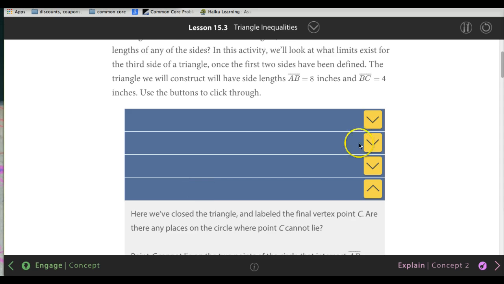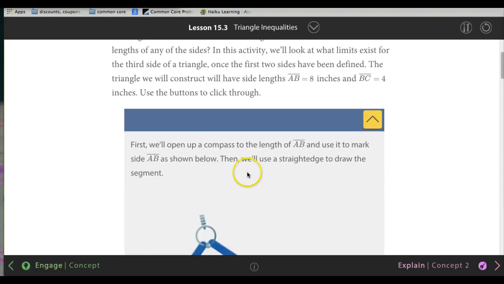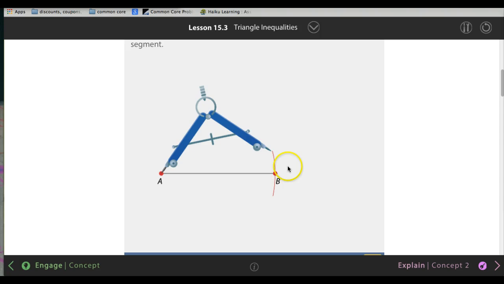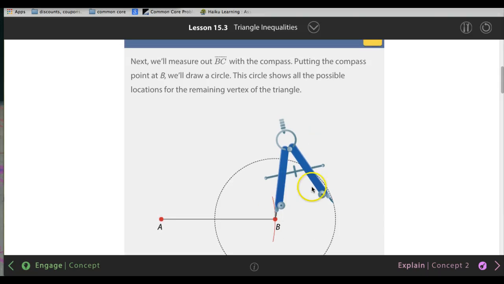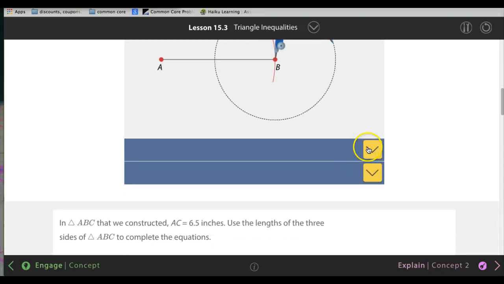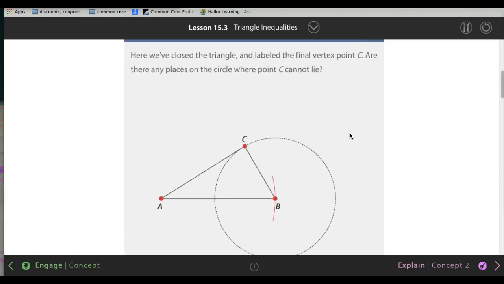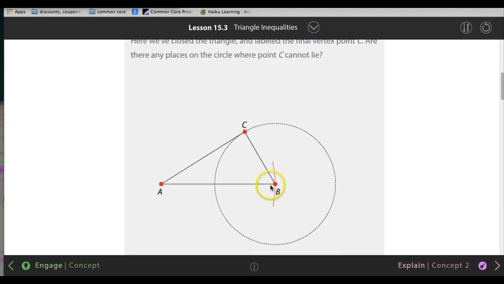Okay, and so again, if you look over here, first you would draw segment AB, and then we'll draw segment BC. Once we do that, when we open up segment BC, we can put it anywhere. We can put point C here, as you can see. In this picture they put point C over here, but this is the same length, 4 inches long, and if you decided to put the point here and draw a triangle like this, that is not really a problem at all.